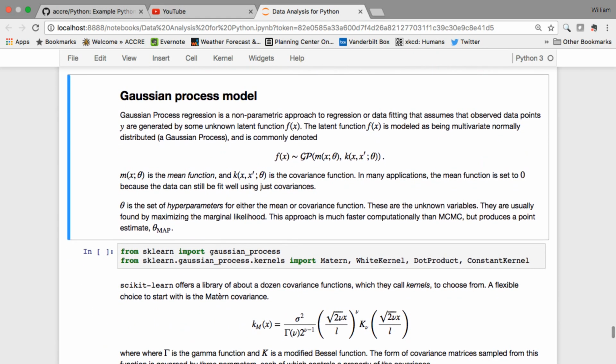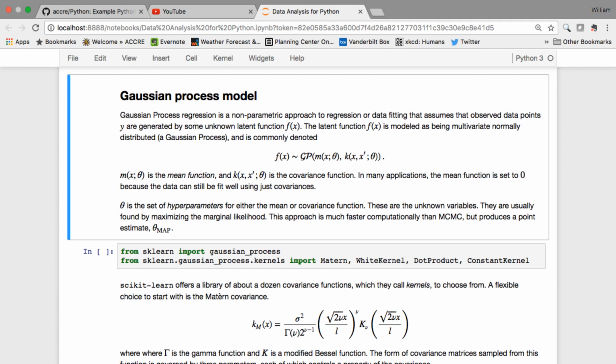A Gaussian process you can think of as a distribution over functions. It doesn't try to model slopes and intercepts. It tries to model forms of functions that can be weird and wacky. The way that it does it is using a covariance function. The covariance function describes how different one point is from the one next to it, or one further away.